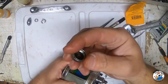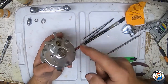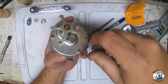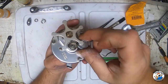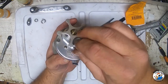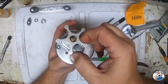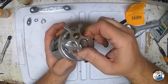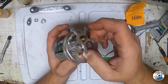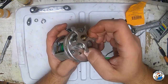The next thing we're going to do is put our spool tension cap back on. Make sure you position your star wheel so you've got access - it's real difficult to try to put the spool tension knob back when the star drag is in the way. Just drop it down between there, reach underneath your star drag, and start tightening this back up. If you feel any tension, back it off and restart it - you don't want to cross-thread anything.